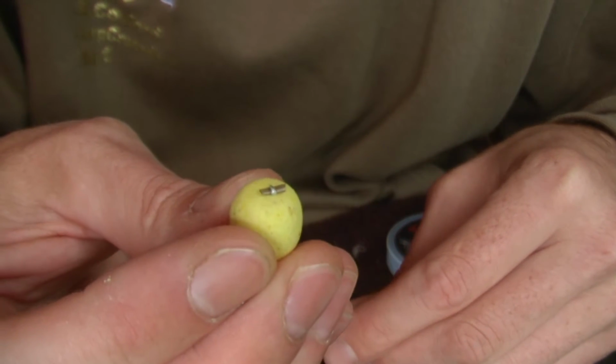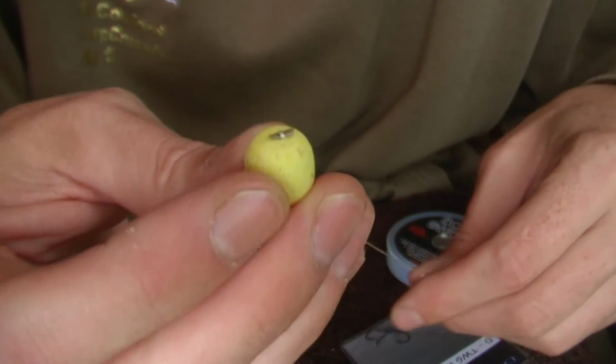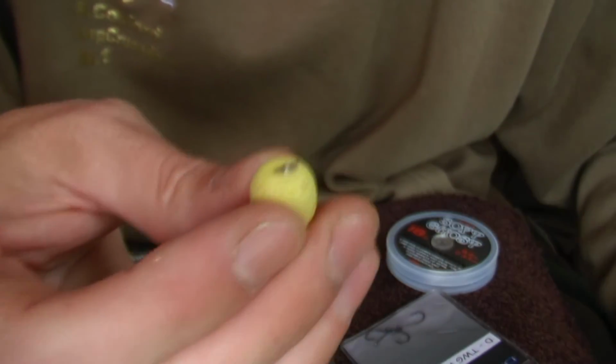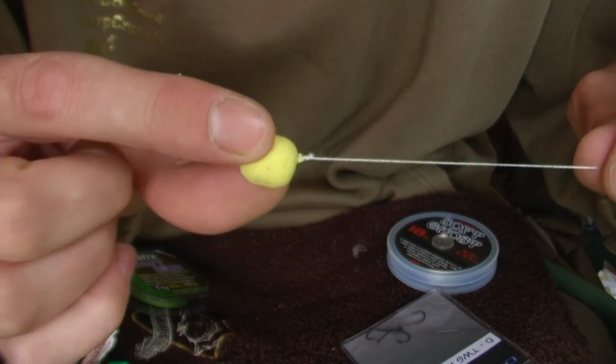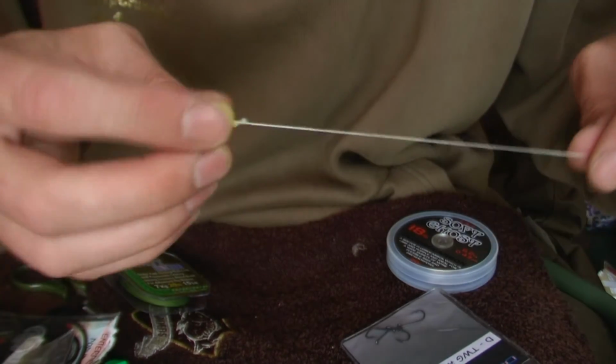So if the fish are mouthing your bait or anything, obviously you could trim it down so it's a bit neater, but they shouldn't touch the bait stop and spook off it basically. So as you can see, it was slightly big, that loop. The knot is just underneath the pop-up, but that will stop it from moving anywhere.